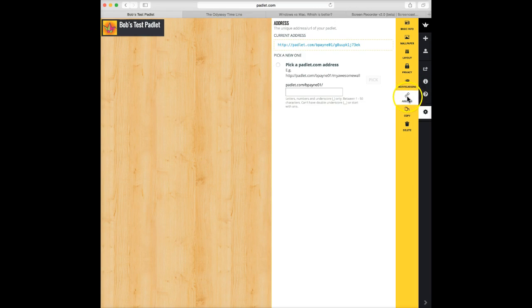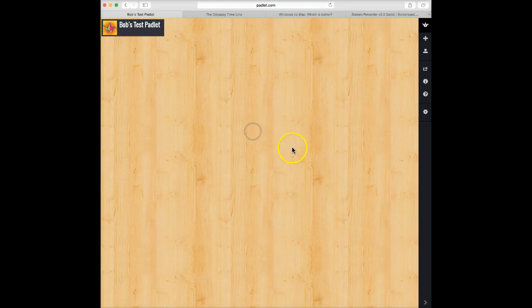Here's the address. This particular address is for this Padlet that I'm working on right now, in case you needed to send it somewhere. But you could have a custom one where you can pick one specifically. Maybe this is for class ABC 101 week 1 or something like that. You would have the ability to do that. Then obviously you know what copy means, and then delete if you want to get rid of this Padlet at all. Okay, so I get rid of that.